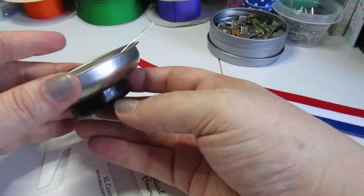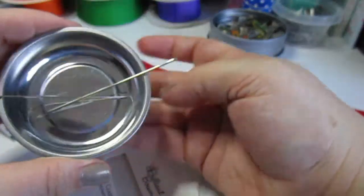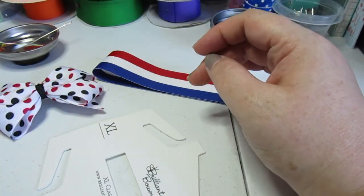I just got recently this cute little magnetic dish, and as you can see, it literally is magnetic. I have a larger one for my straight pins and everything, but I have this little one right here for my sewing needles.